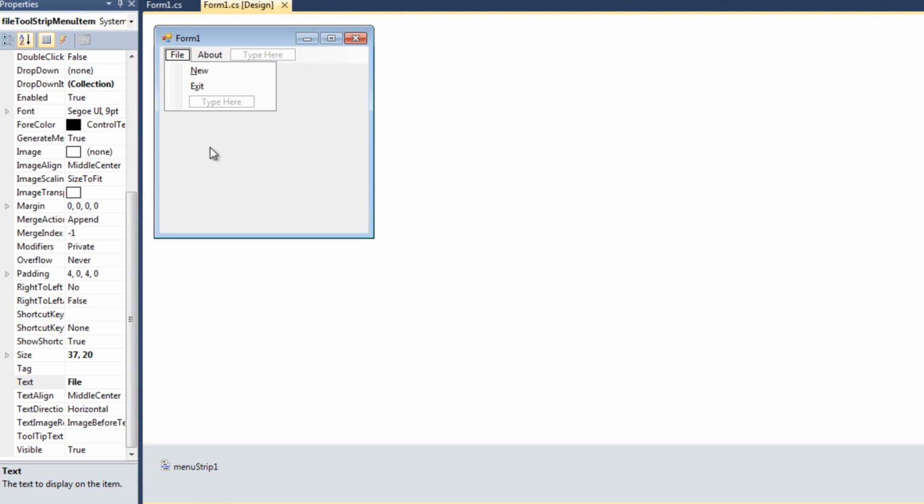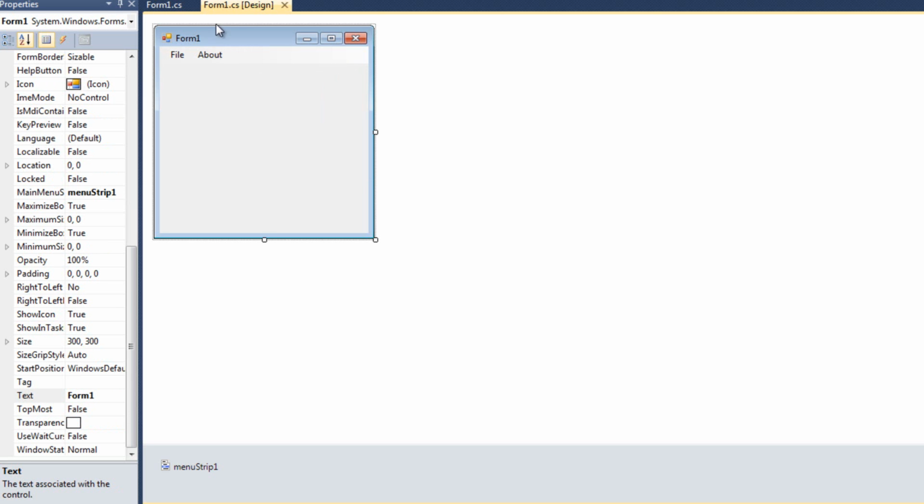All right, so those are what you call alt keys or hotkeys, and the way to get those is just put the ampersand next to the letter that you want. Obviously, you can't have two items in the same menu with the same alt key or hotkey, or else it wouldn't know how to use those.